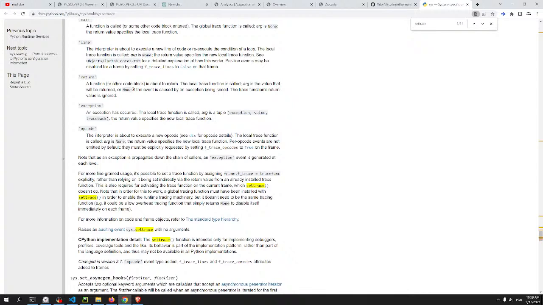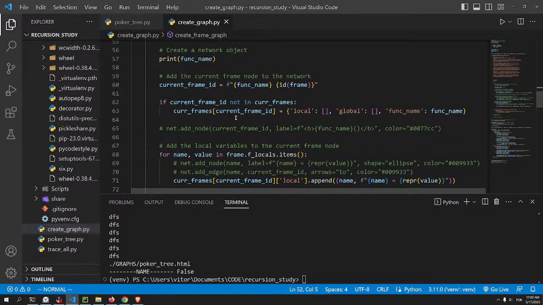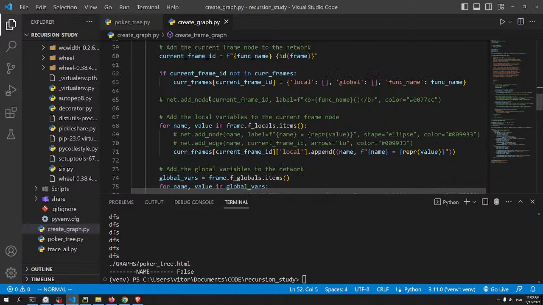So maybe if I do the connection of each function call and the return statement of them. So yeah, but then how do I do that? What I want to say is only keep adding the nodes until you reach the base case. But then I will have to keep track of each thing here like I am doing already with the dictionary. But then on the return statement I do something else.